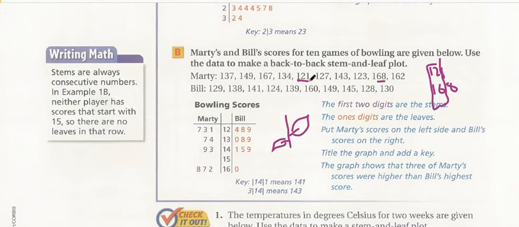Smallest one, 121. In the stem I write 12. So what do I have to write? Just the 1. Miss, I'm writing on the other side, the opposite side? Yes, because it's called back to back. So just take the 1 and write it with Marty. Okay, after 121 I have 123. Miss, should I write Bell after Marty? No, I prefer you to finish the 120s in Marty, then go to the Bell.